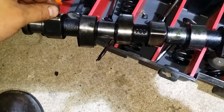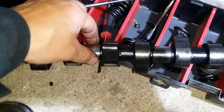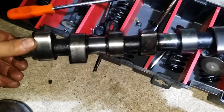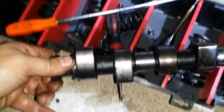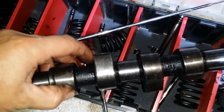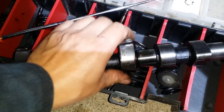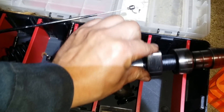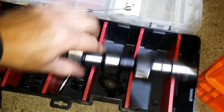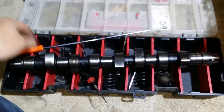Here's the cam — it did some serious damage to this one too. Not damage on the journals, but take a look at the lobes. Here's one that's pretty sharp, and look at this one — it's not sharp. That one is sharp, this one's damaged, this one's good, this one's bad, this one's real bad — here's another one that's real bad, and so is that one. So about eighty percent of the cam lobes are damaged due to contamination of waste vegetable oil into the engine oil.